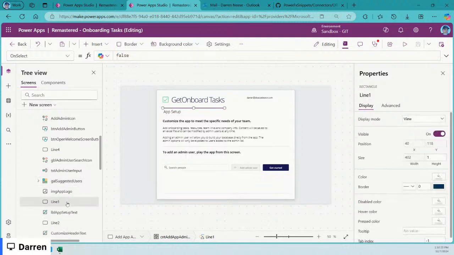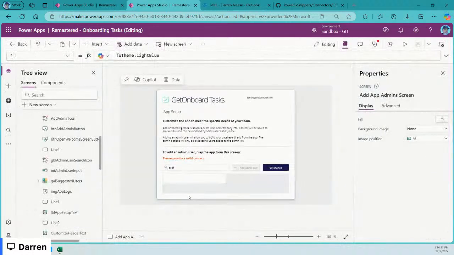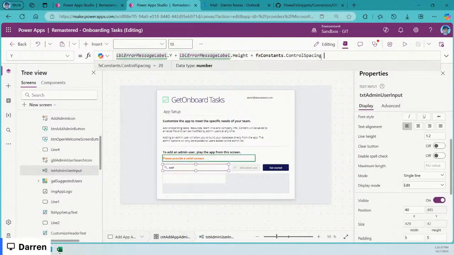And we've got this line. There's line 2. There's line 4. Huh. Control spacing.